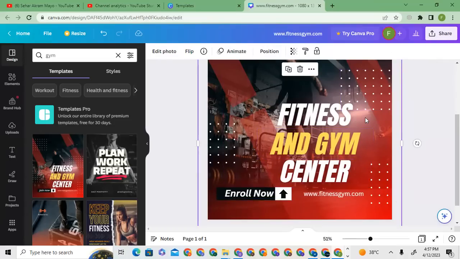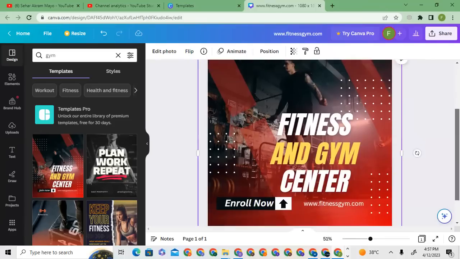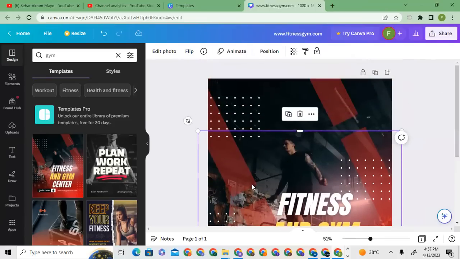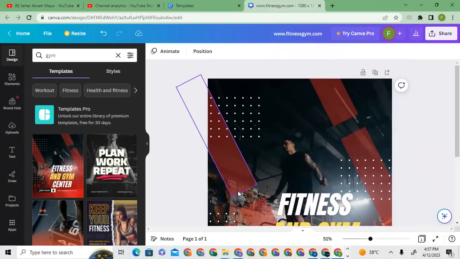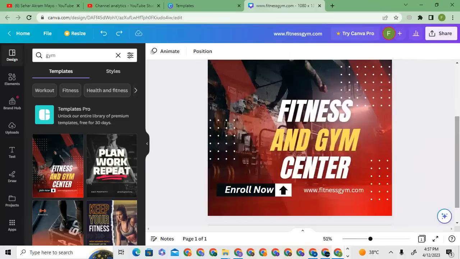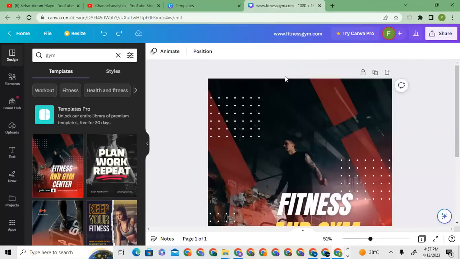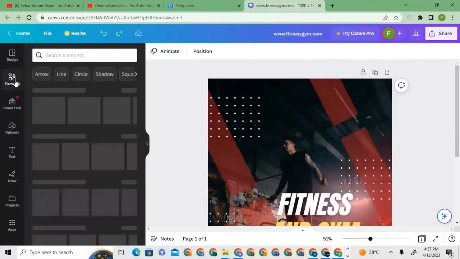So you can also change all these images. You can also change all these effects, and let's see here. Okay, let me show you some other fantastic things here.